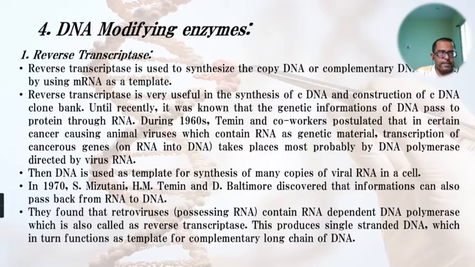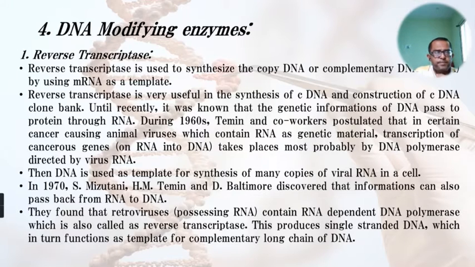This reverse transcriptase enzyme is used to synthesize a cDNA library, or complementary DNA library, by using mRNA as a template. We have seen this enzyme in second year in the disease HIV infection. The retroviruses carry this reverse transcriptase enzyme and they convert their genetic material, which is the RNA, into the DNA molecule, and from that DNA molecule, RNA will be regenerated again.